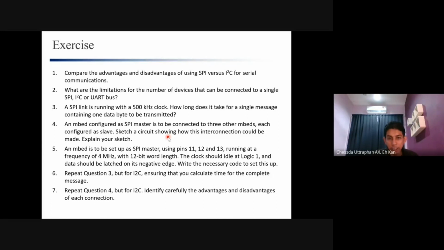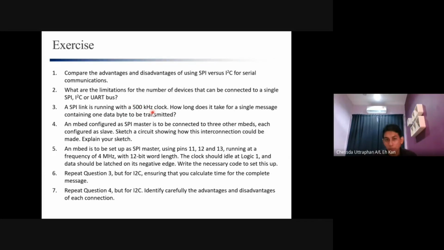For I2C, you send 8-bit data plus other information: address, acknowledge, read, write. So in total you have 18 bits for 1 data package. That will take longer compared to SPI. But you need to calculate, and it is very easy to calculate.